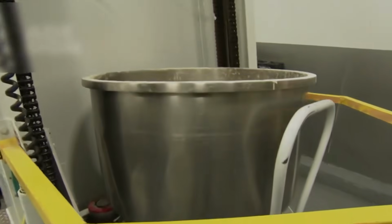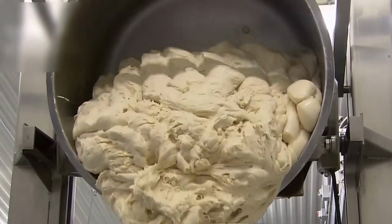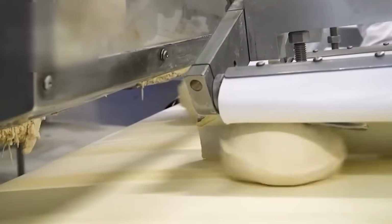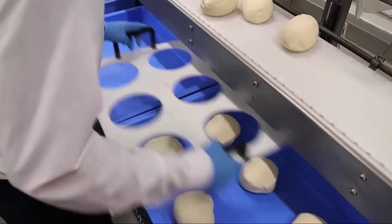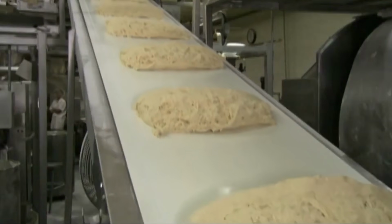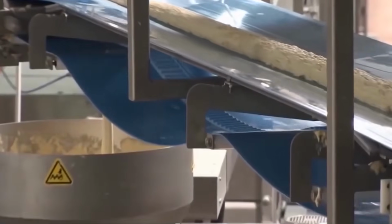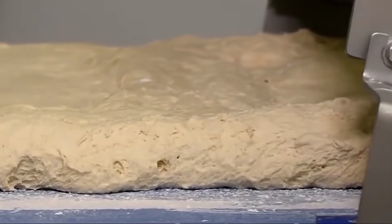Once the dough reaches optimal consistency, it is automatically discharged from the mixer into a dough trough, which is essentially a wheeled stainless steel container that holds the dough until it's moved to the dividing station. The dough is then transferred into a hopper above a hydraulic or rotary dough divider. This machine uses either vacuum-assisted suction or mechanical cutting blades to portion the dough into uniformly weighted balls, typically ranging from 6 to 20 ounces, depending on the final pizza size. Each portion is measured by load cells, digital weighing systems that maintain accuracy within a few grams.